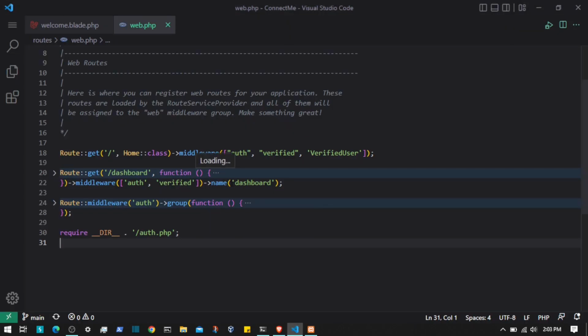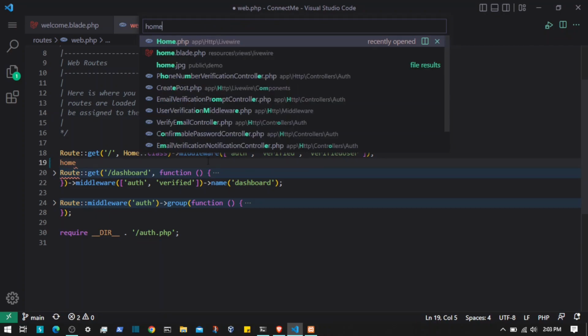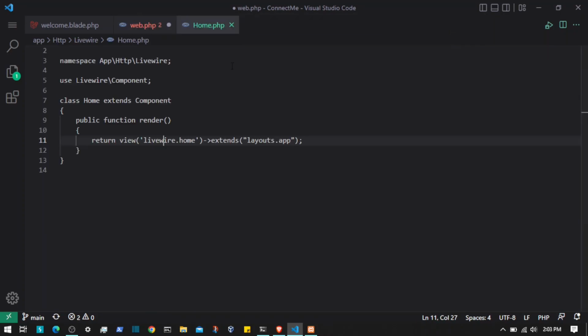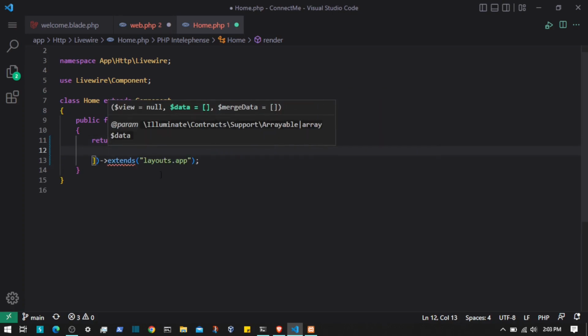So I am going to go to the home Livewire component. Here I have to pass the posts to the blade component.